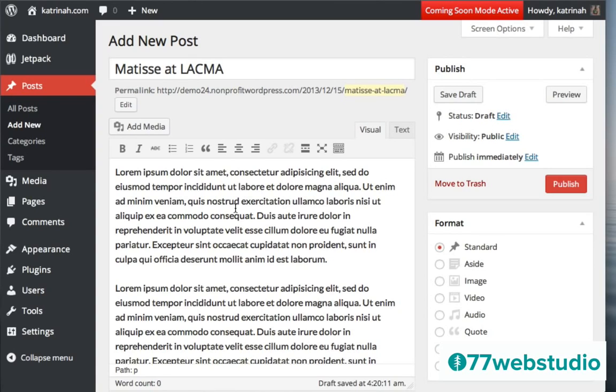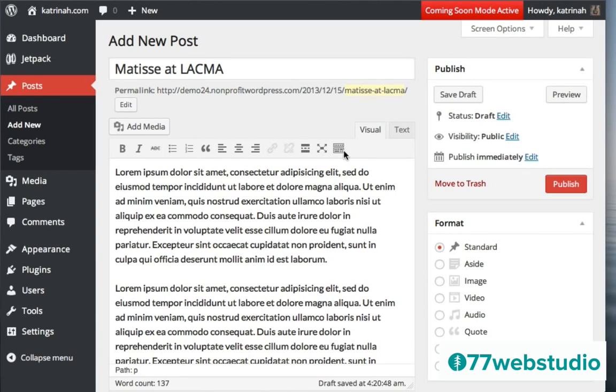So the great thing about WordPress is that WordPress will create all the code for you. You don't need to know any code in order to format or style the text on your page. WordPress will do that for you. So for example, here are all of the different icons that we can use to style or format the text. This is very similar to any kind of word processing system, whether you've used Microsoft Word or some other kind of word processor. It's also similar to any kind of email formatting that you've used as well.